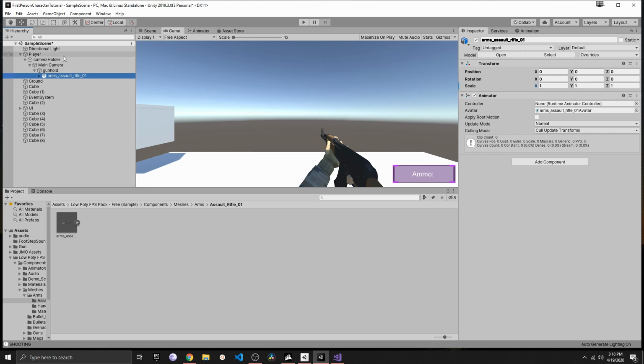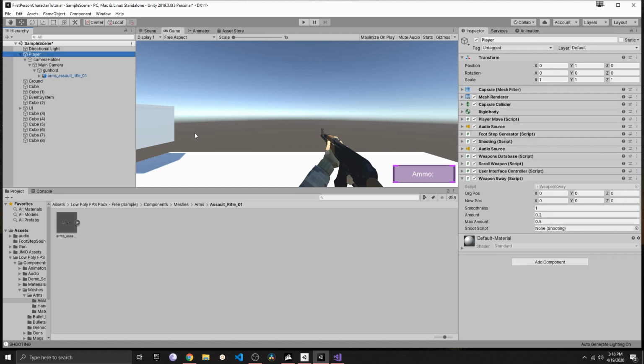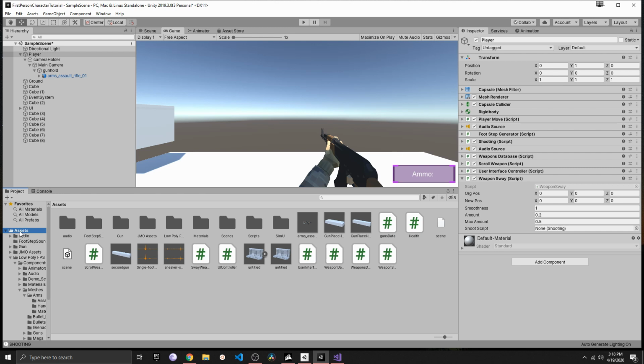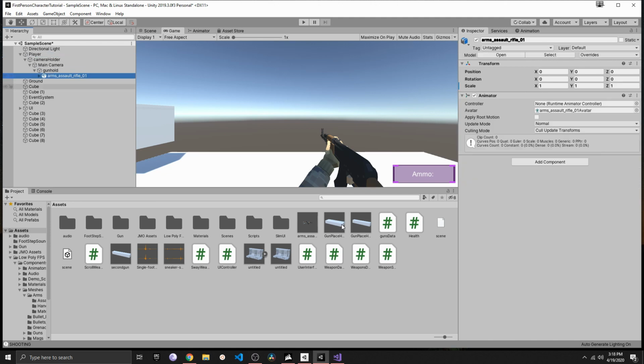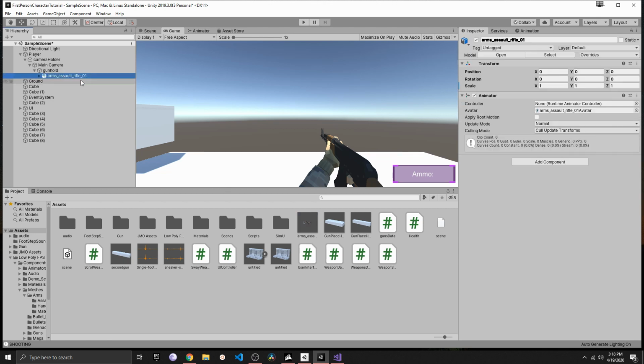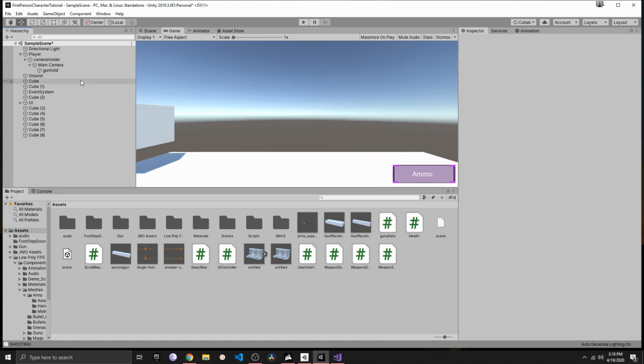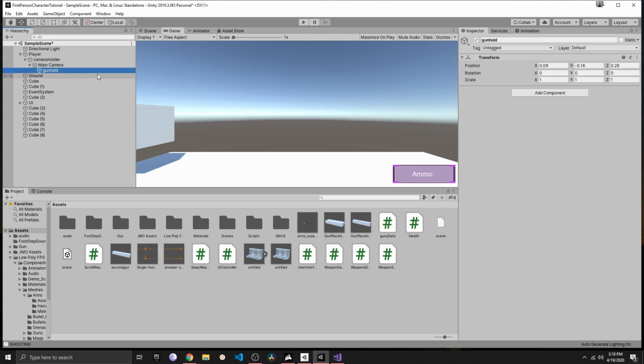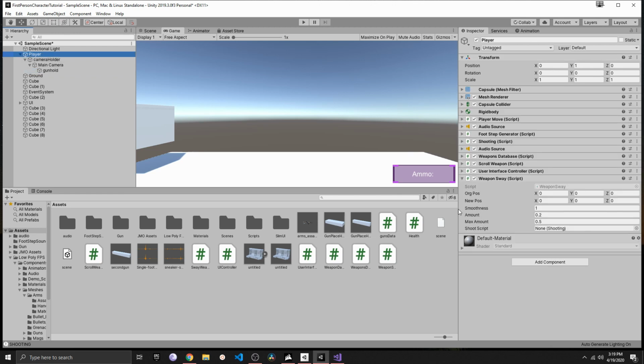Once you have found a scale that you prefer, make sure to head over to the asset window again, and simply drag and drop that here to the window. This will create a new prefab, just like we did with our gun placeholders. And I already did that, just like I said. And then you can remove the arm assault rifle from the scene. Then I also changed the gun hold to this position, simply because I think this way it looks better. Simply retype that. And once you have done that, we can then head over to our shooting script.